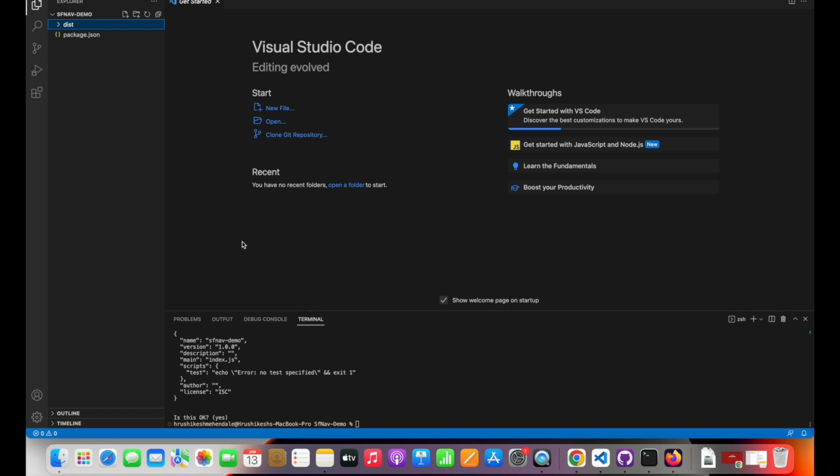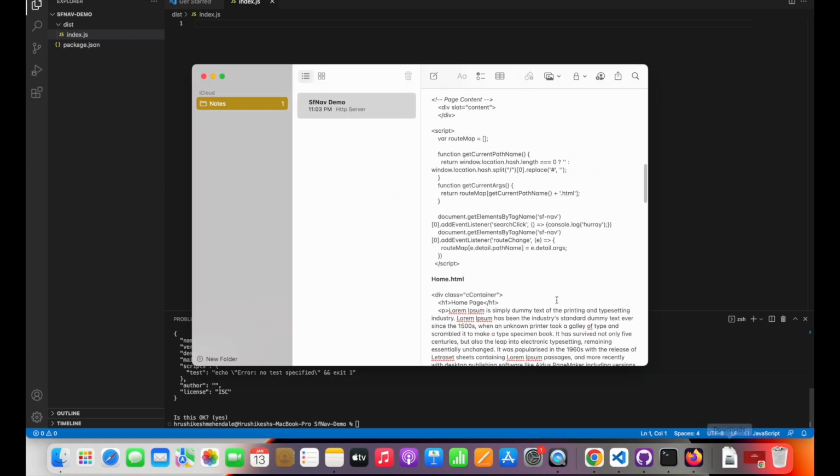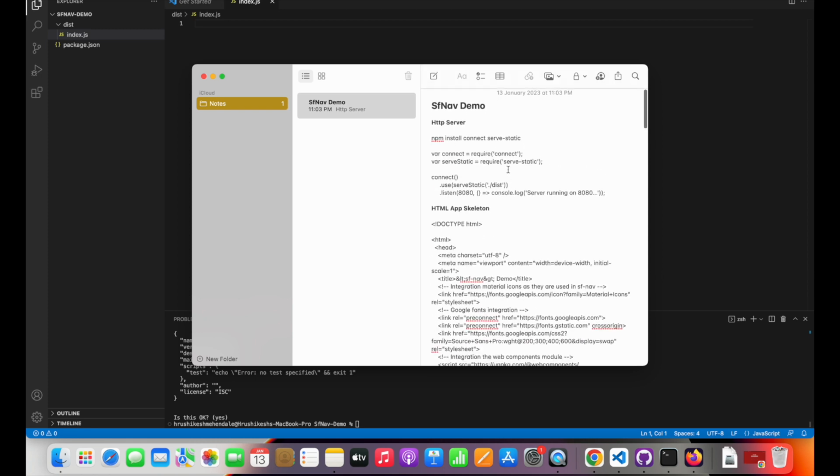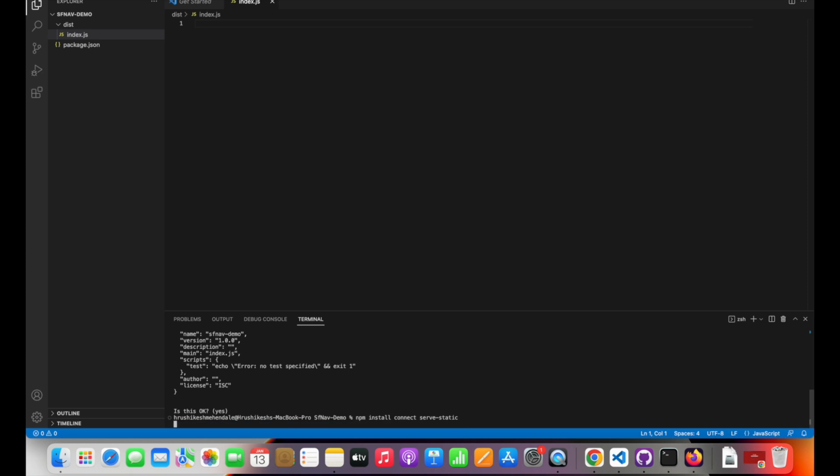I'll also quickly create a Node.js HTTP server so that we can test what exactly we are doing. So for that I'll create a new file. Before that, I'll install the packages that are required for the HTTP server.